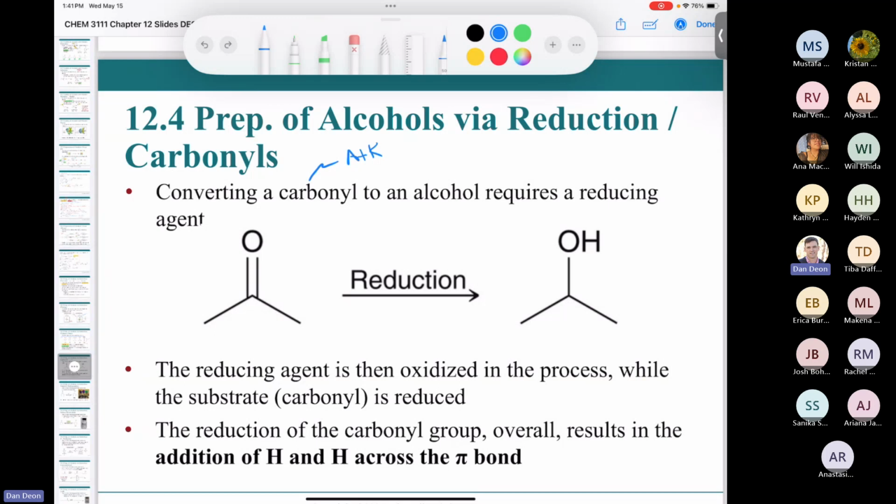Now, I have a question for you guys. You're going to need a piece of paper and a pencil. Can I give you a minute or maybe 30 seconds to see if you can calculate the oxidation state of this carbon, the one I have the little red arrow on? I'll put a timer on it since I have a hard time not talking. I'll give you 40 seconds. And if you finish that really quickly, see if you can calculate the oxidation state of this carbon, and we'll make sure that this is actually a reduction that's occurring.